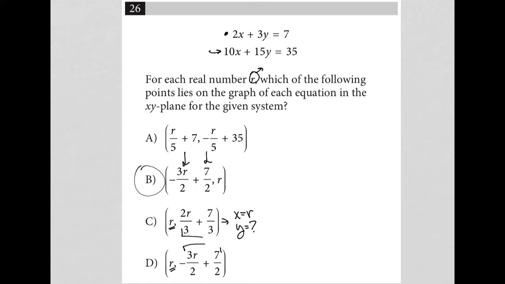So, let's see what happens when x is r. So, I would start off with 2x plus 3y equals 7. But that would turn into 2r plus 3y equals 7. I'm solving for y. So, I'm actually going to subtract 2r from both sides. And I'm left with 3y equals negative 2r plus 7.